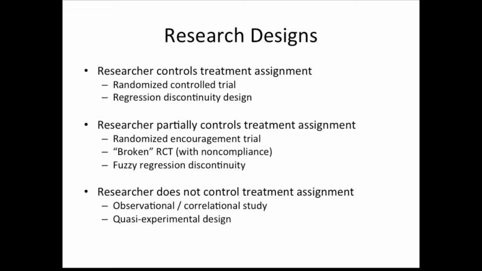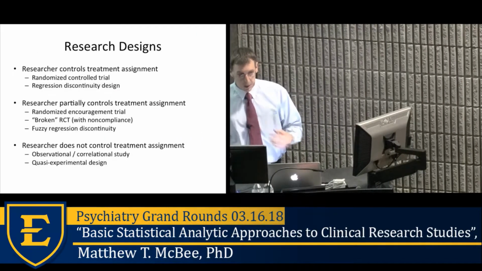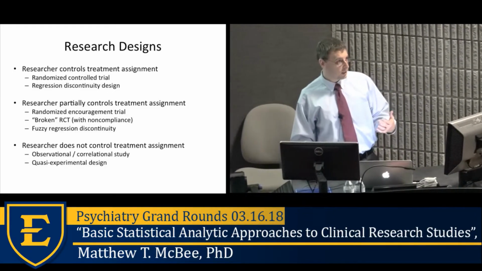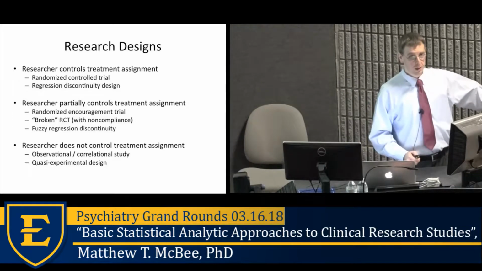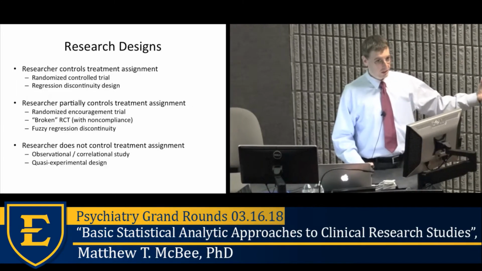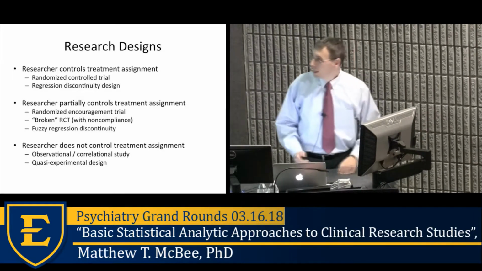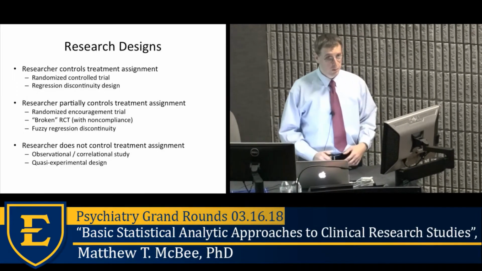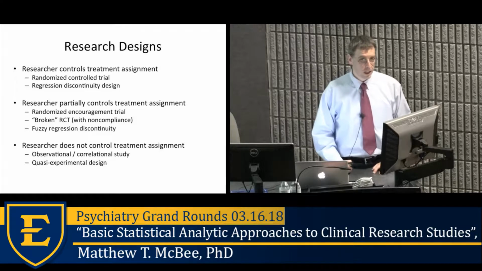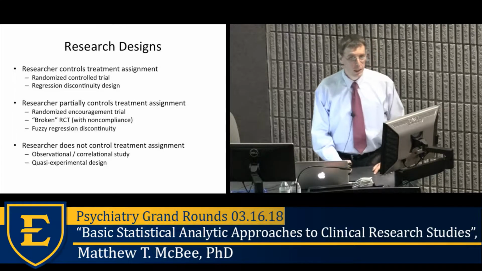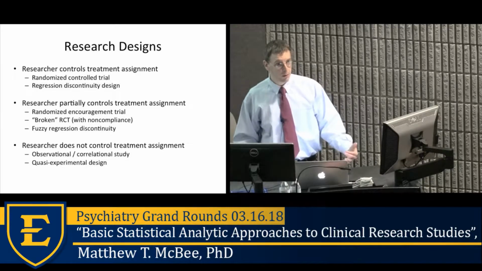So then there's this other category which is related to the first category. It's where you try to control who gets the treatment, but you can't perfectly control who gets the treatment. So we had a student in psychology that was investigating the impact of journaling and randomly assigned people to do journaling 3 times a week for 6 weeks. Well, as you can imagine, some people that were told to do it did, but some didn't. And that can happen a lot in longitudinal studies in medicine. You may randomly assign people to some sort of a dietary intervention, but they don't do it. They may not exercise. They may not take their medicine. They may not show up for appointments.